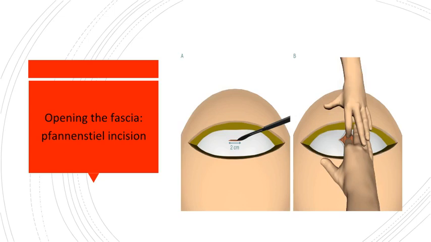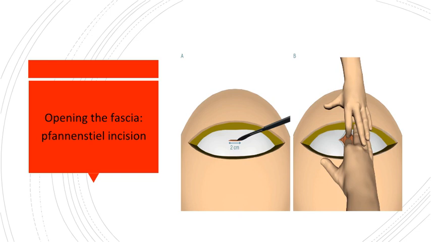Techniques for opening the fascia during cesarean section differ based on the primary incision type. This image shows how you would open the fascia when the incision is transverse. Make a small incision using a scalpel near the midline of the abdomen. You should be able to see the rectus muscles on either side of the linea alba, which confirms where the midline is. Extend this incision laterally using heavy curved Mayo scissors. To avoid lateral structures and bleeding, you should curve your incision upwards at the lateral edges.